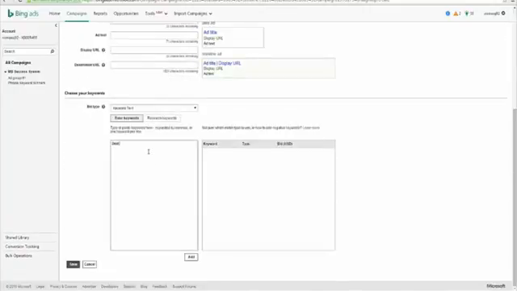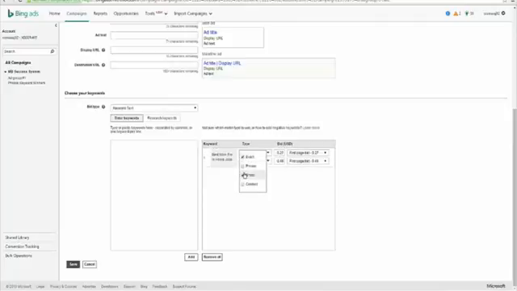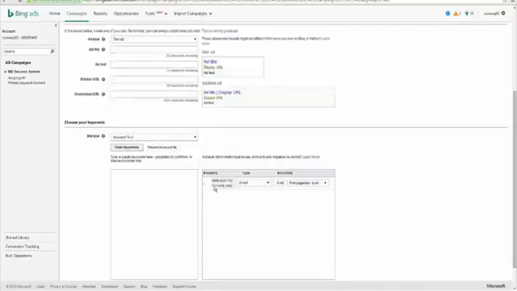So let's just say this was your winning keyword, best work from home jobs. Click add, and then we're going to change it from broad to exact. Just to be clear on what the difference is, broad means that someone could just type in, like, work from home jobs 2016 and your ad is going to show up. Phrase means that someone could type in best work from home jobs in Texas, and your ad is still going to show up because it was part of the phrase. Exact means they have to type exactly just like it looks. So they'd have to type in best work from home jobs. So exact is usually valuable, especially when you have a very clear winner. And that's how you separate it.